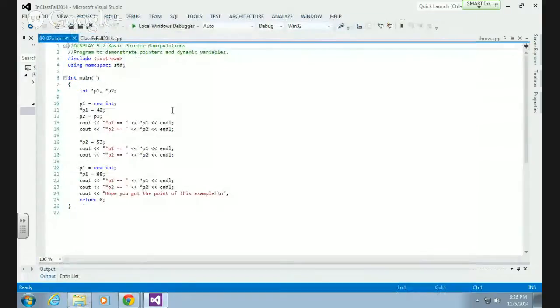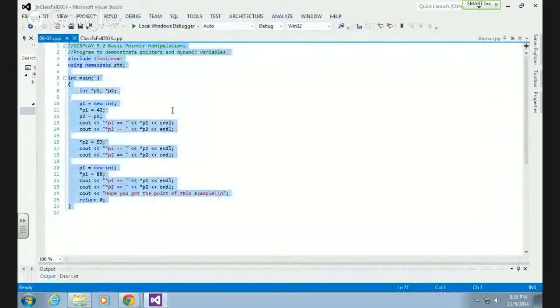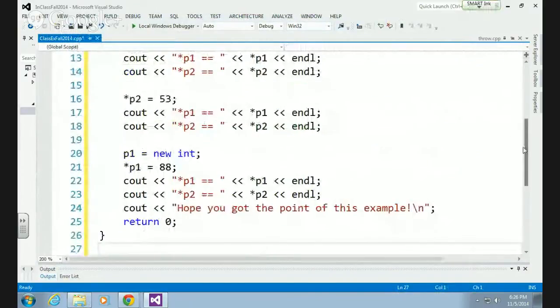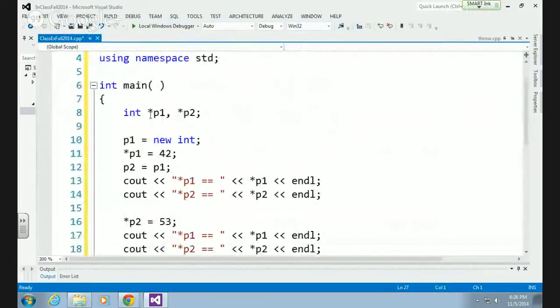All right, so let's talk about how we get a pointer variable. So we declare a pointer variable by using asterisk. And it's a pointer to a variable of the type that we have at the beginning.